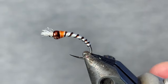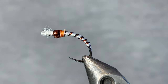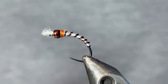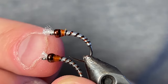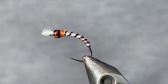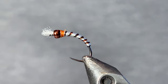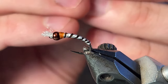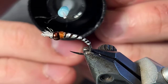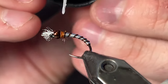The last step is going to be using some SolarRez bone dry. What I like about the SolarRez is it will penetrate the thread wrap — that's what kind of turns these thread wraps darker. You can see this fly is quite a bit lighter than the one I showed you in the beginning. Same with the brown thread wraps — they will darken up as I put this on there. It actually takes probably 20 or 30 seconds for it to absorb completely. So the faster you get your UV torch on it, the lighter in color it will be. It's kind of nice to be able to control it that way and make flies with slightly different tones without using any different materials. To apply this, I like to start at the front of the fly, do that collar, and go all the way around.